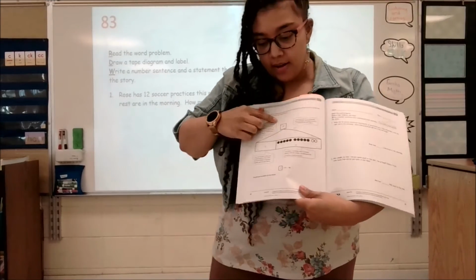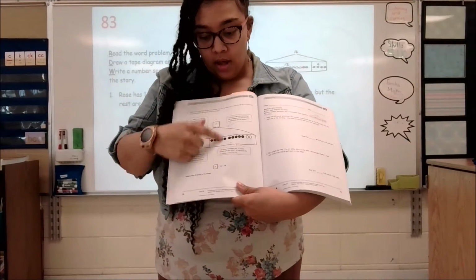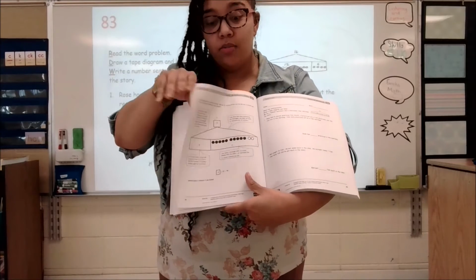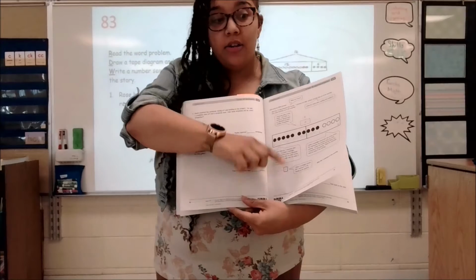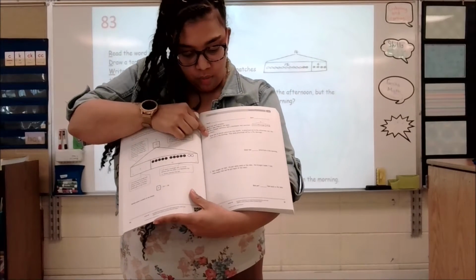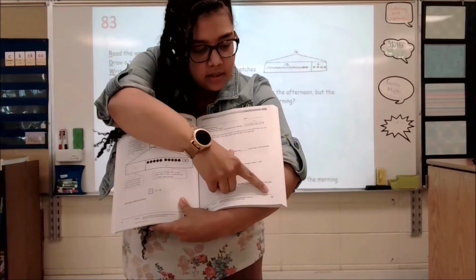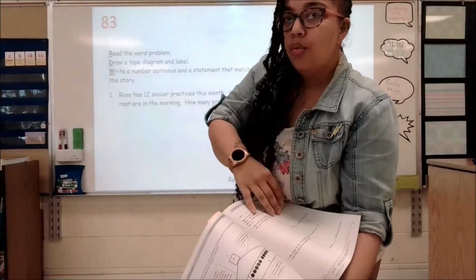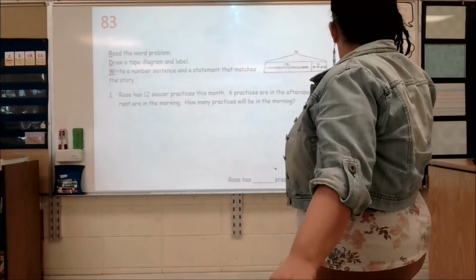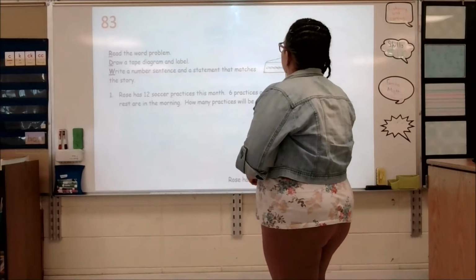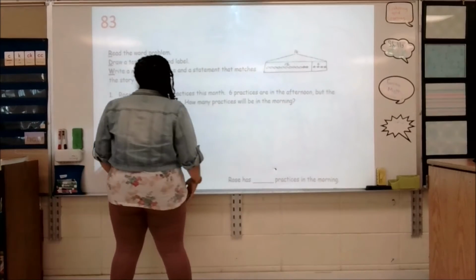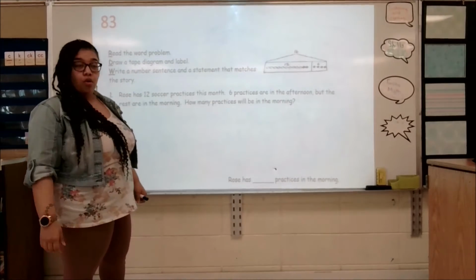And just as a reminder, if you're needing additional support, the homework helper is here, and it's an excellent tool to show any of the grown-ups who are working with you so that they can better support you in utilizing the strategies we're working on. But this right here, Rose has 12 soccer practices, page number 83. Rose has 12 soccer practices this month. 6 practices are in the afternoon, but the rest are in the morning. How many practices will be in the morning?